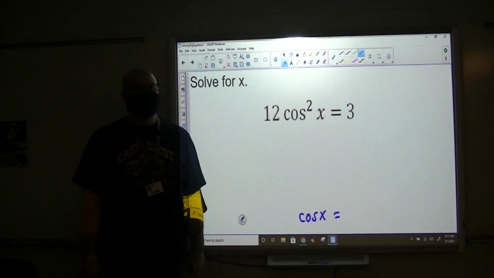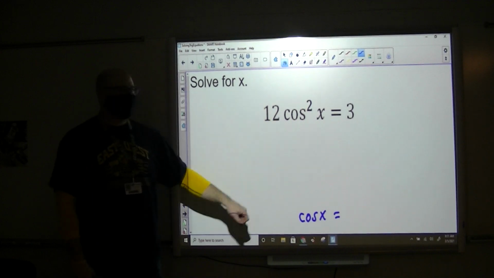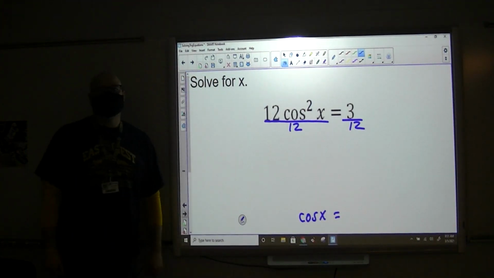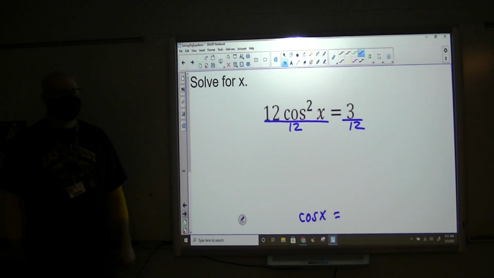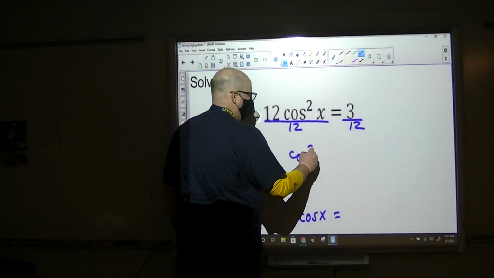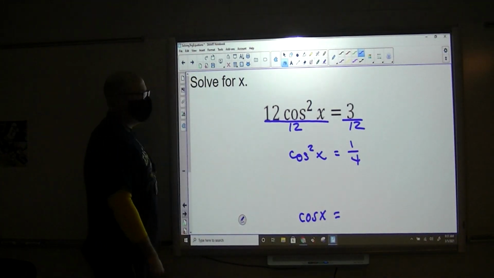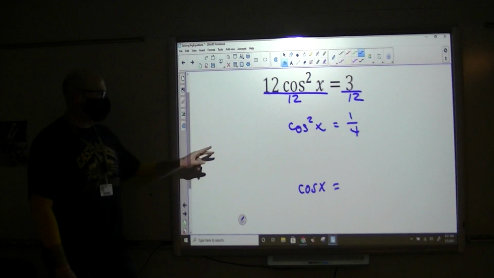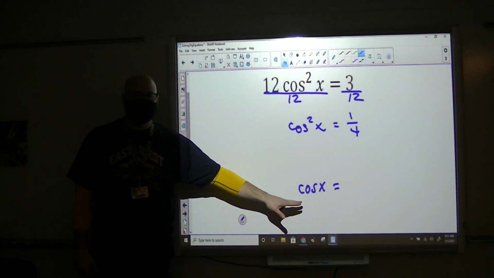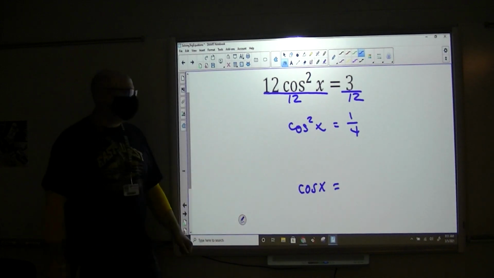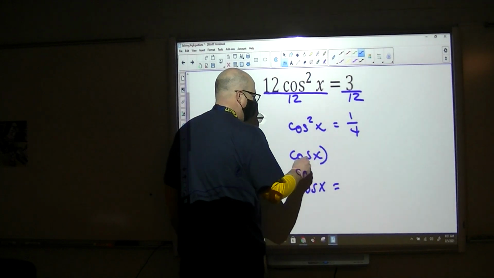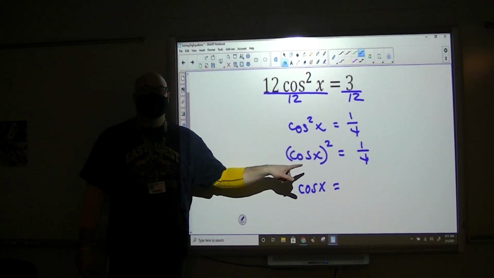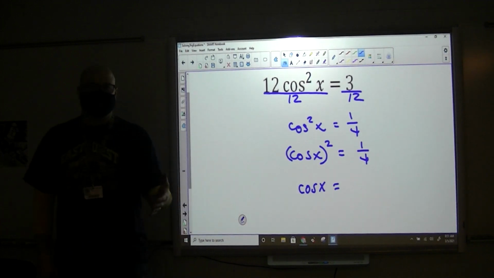So when you look at what's written here, to get from there to there, I've got to get rid of this 12. So the first thing I'm going to do is divide by 12. Now when I do that, I'm going to avoid decimals completely right now. Okay? So we have cosine squared x equals 1/4. Just as a reminder, we haven't accomplished our goal, we haven't reached this point yet. As a reminder, cosine squared x is really cosine x quantity squared. It's just a shorter way of writing this. We just put the 2 there so that we don't have to write the parentheses every time, okay?